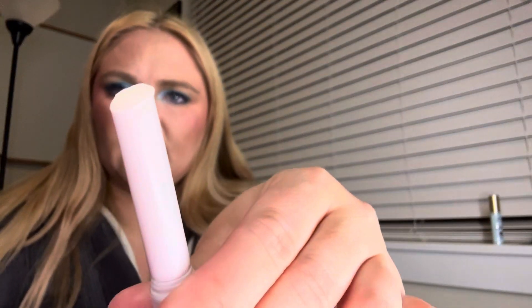Next is one I finally started focusing on and finished. This is the Ulta Lip Enhancer — there's actually a little bit left at the top, but I was using this as a chapstick. What I would do is, when I sat down to do my makeup, I would put this on first as a chapstick, and by the time I was ready to put a lip product on, my lips were nourished and fine. This was also clear — kind of just felt like a lip balm. I pretty much finished it; it's gone. All the writing on it got worn off, but it was called the Ulta Lip Enhancer.